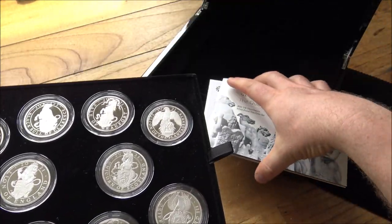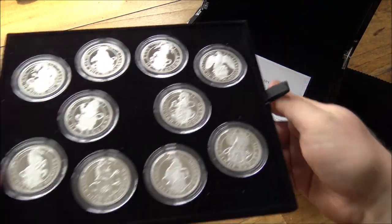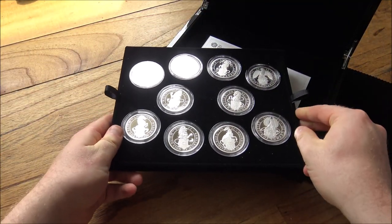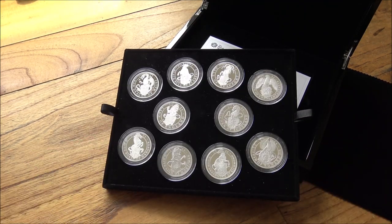So for me, this is kind of lucky, I suppose, that I've spent enough money at the Royal Mint over this last 12-month period that I now qualify to have an account manager. Yay me. It's just because there's been, I think, something like a £10,000 annual amount that you have to spend to then be given an account manager, and there's been a couple of coins bought for flipping that put me over that limit. So I've got the account manager now.